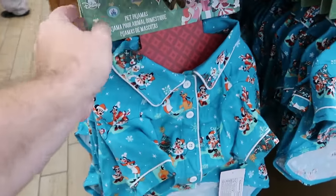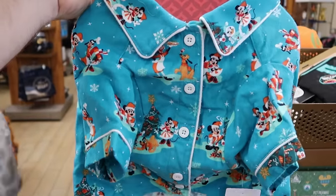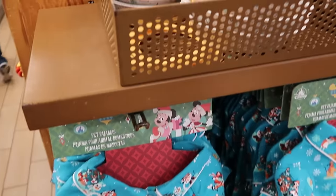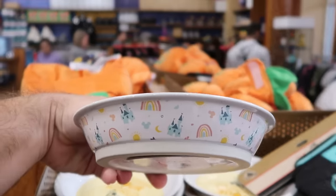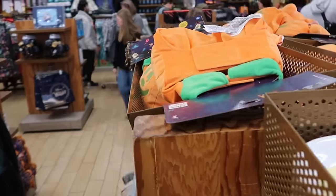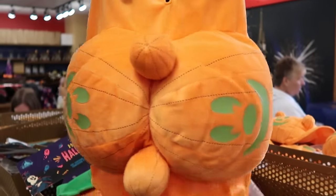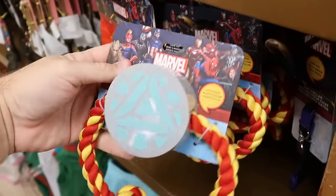Also part of the Christmas collection, in the Disney Tales pet section, they have all the pet pajamas - a full little button-down shirt with Mickey, Minnie, a Christmas tree, and all the characters for only $8 marked down from $30. That is an incredible deal. Over here are some dog bowls that say 'Change Your World' with Mickey Mouse being carried up by balloons and Cinderella Castles with hidden Mickeys - only $8 from $20. They come with a silicone ring so they don't slide around. There's even Halloween merchandise from 2022 with glow-in-the-dark jack-o'-lanterns for $7.99 each.